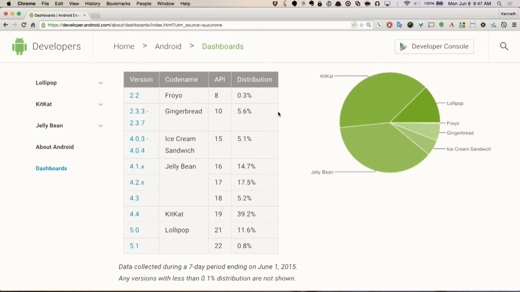So if you're beginning your Android development at this point, you can be pretty confident that by the time you have an Android app ready to be deployed, you probably don't have to worry very much about supporting anything older than Ice Cream Sandwich. And it doesn't matter if you need to support Ice Cream Sandwich. Again, once the programming model changed to 4, life becomes a lot simpler.